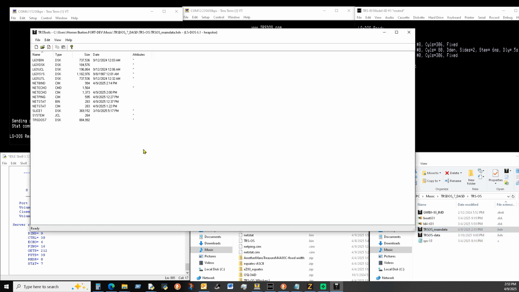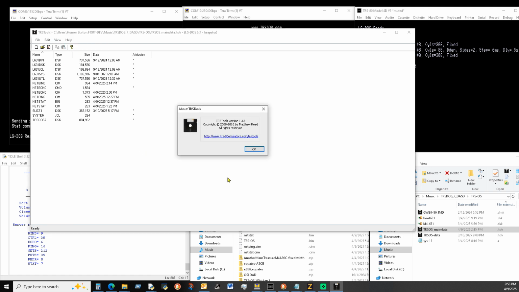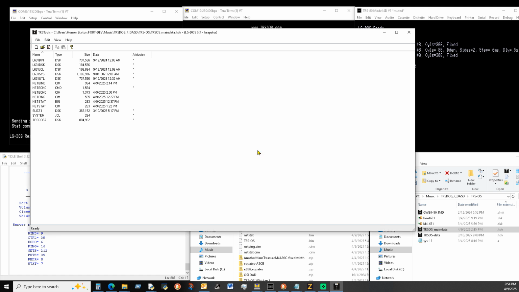There's a program here. Let's give credit to Matthew Reed. I'm not sure if he's still around. I bought this product a couple of years later. I had some questions or something. I tried to contact him. I never heard back. I'm not sure if he still sells this or does any TRS-80 work, but it's a bang up program. Really works well. I mean, he knew what he was doing, and it allows you to access your hard drive images or floppy images.